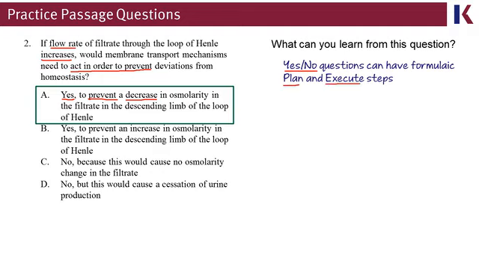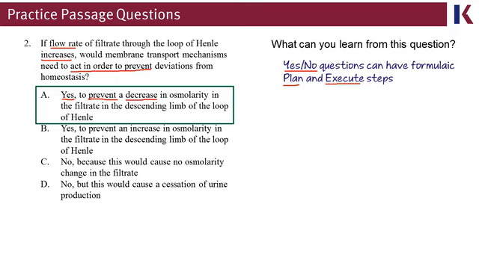You're always going to have two angles to approach the question. If you immediately know the answer is yes or no, that will eliminate answer choices. And if you know the reason why, that can help you eliminate answer choices. So not only do yes, no questions have similar approaches, any questions with similar structure will have similar approaches. That's why you want to see questions with similar structure over and over again before you take the exam. That's the very heart of MCAT expertise.